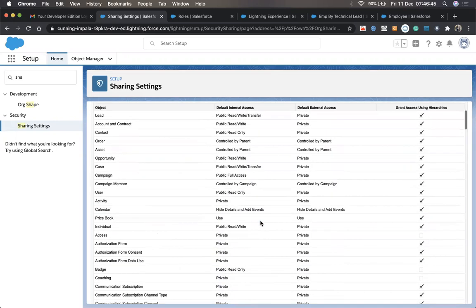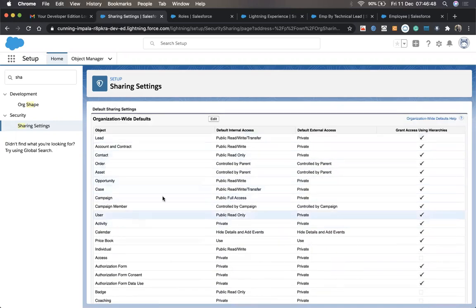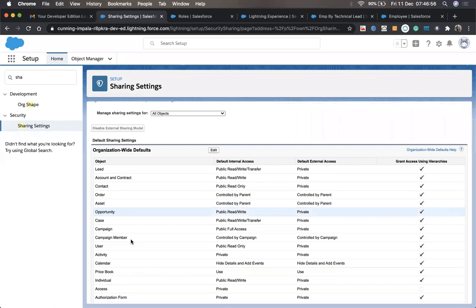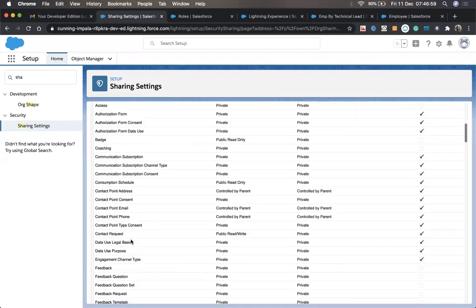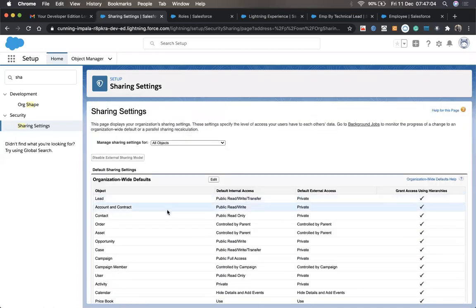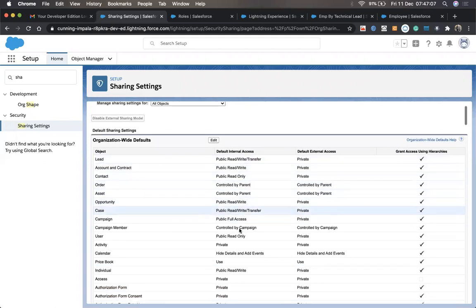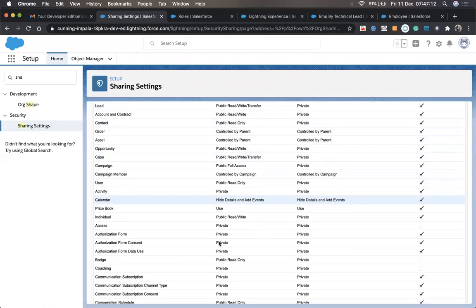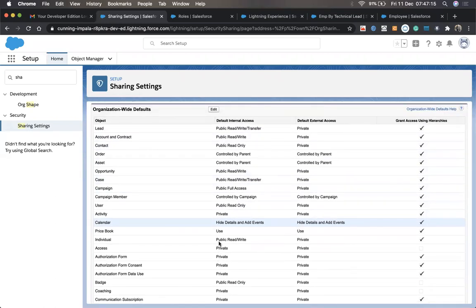Still, I'm not getting it. You want me to demonstrate using some of these objects? Yeah, they are already checked, so I try to figure out the difference between these ones and the one we try to modify. Both are the same. Nothing will change. To demonstrate an out of box object, I need to find a perfect example. Most of them are public read, so these are checked or unchecked, it doesn't matter.